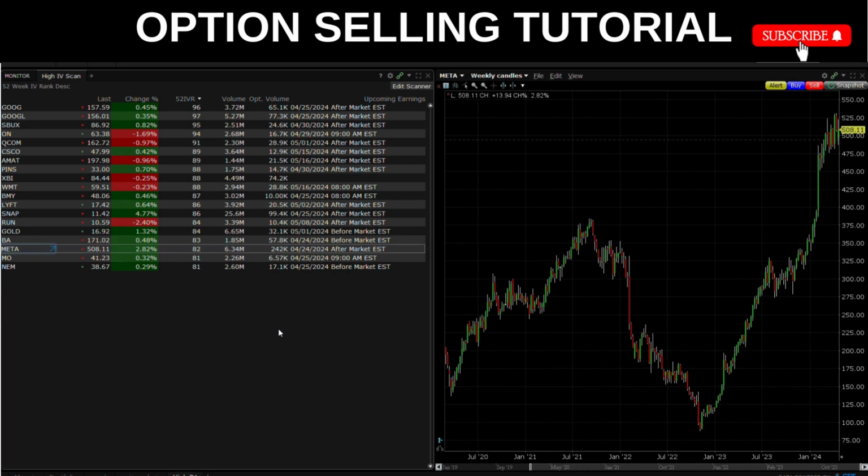So until now, what you saw is how to scan the market to identify stocks with high implied volatility. Based on this, you could have different types of option strategies, based on your situation and your preferences. But here, what we did was to identify the stocks. So these are potential stocks where we can enter option selling, to leverage the high premium that we will get by option selling.